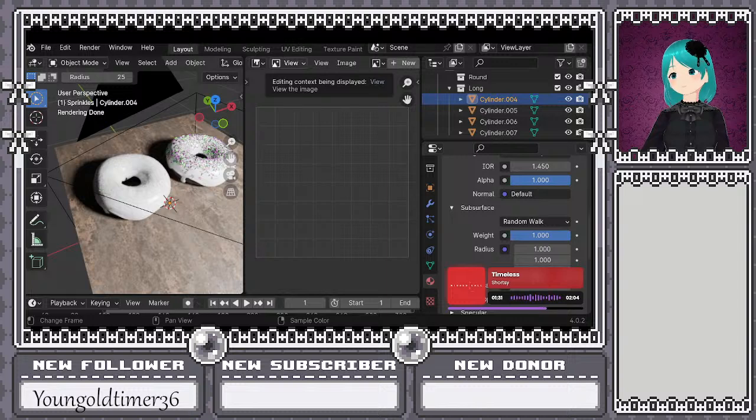So maybe there's a Reddit out there that goes more into detail. Could be the case for sure.